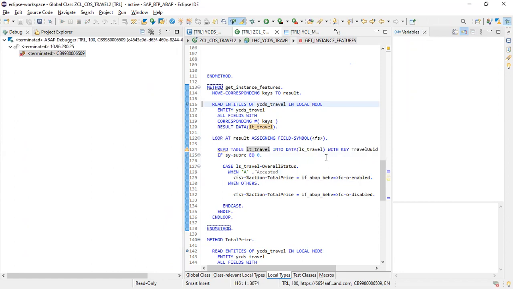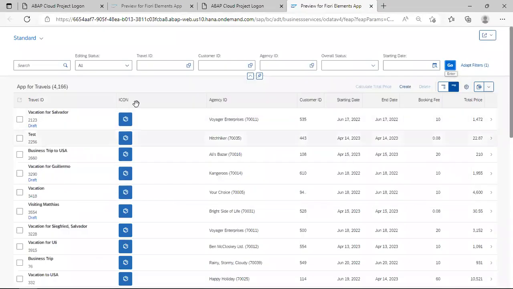Now we have pressed F8 to execute the whole program. Now our whole program executed successfully, and you can see its status is terminated. It means now we are out of the debugger and our program executed successfully. So just go back to our app, and now you can see the app is loaded successfully.